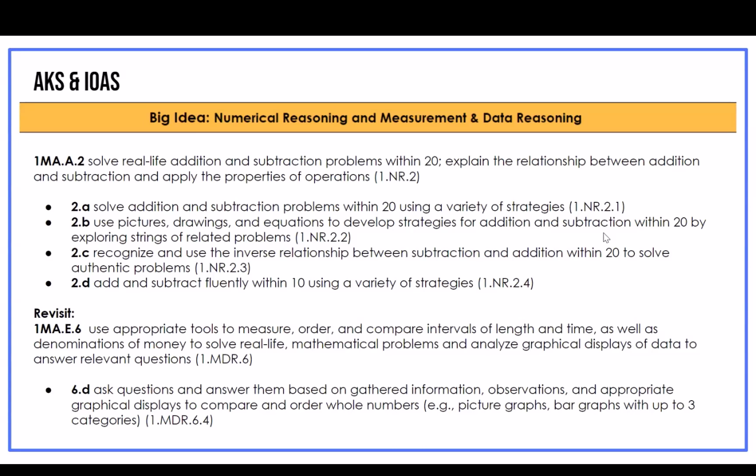In IOA 2C, students are required to recognize and use the inverse relationship between addition and subtraction to solve those authentic problems mentioned earlier. Finally, for IOA 2D, students will have the opportunity to develop fluency for addition and subtraction within 10. You can see that we will also be revisiting AKS 6 and IOA 6D.